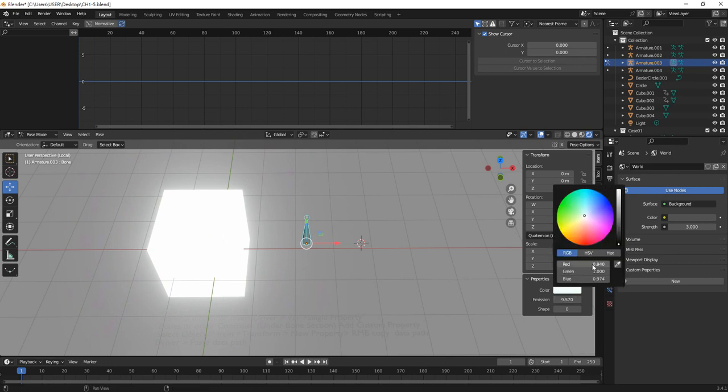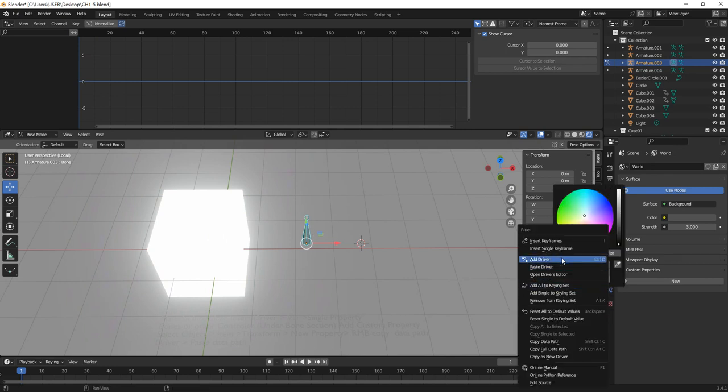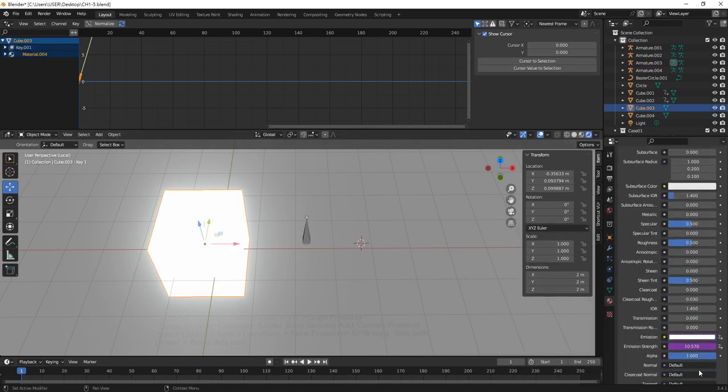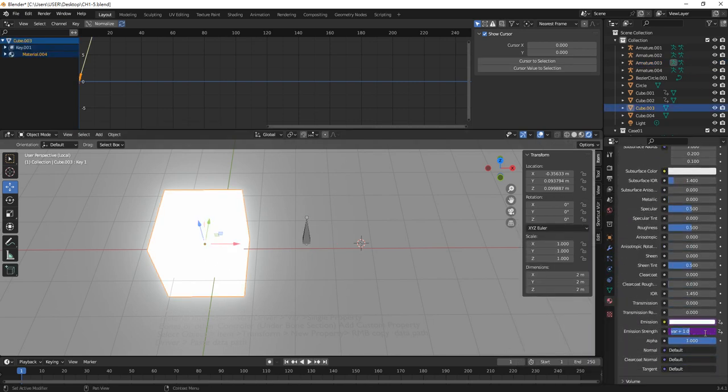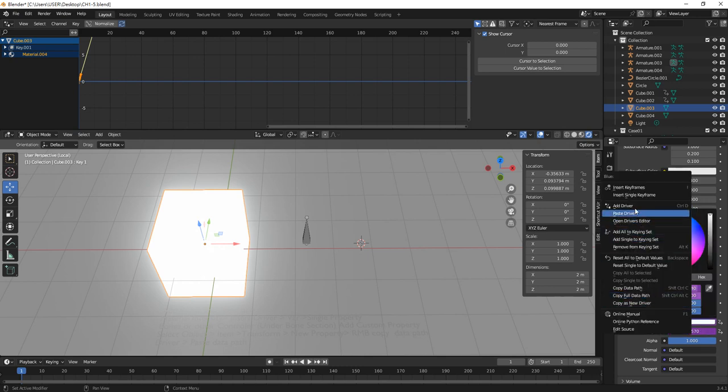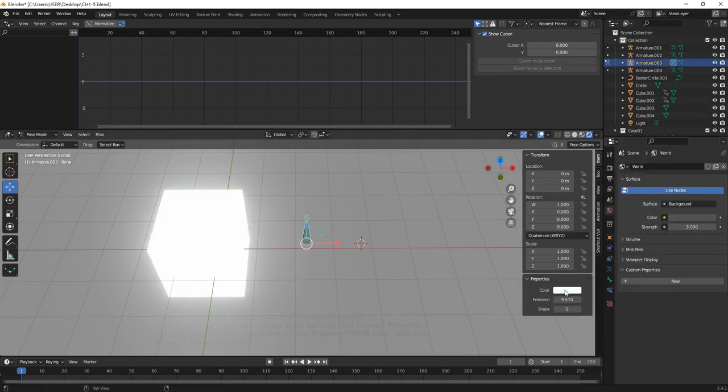And then the final one, let's just repeat the operations. Copy as new driver, go to here, and let's go to emission strength. Sorry, not here, this one, and paste the driver. Okay, so now I think it's supposed to work.